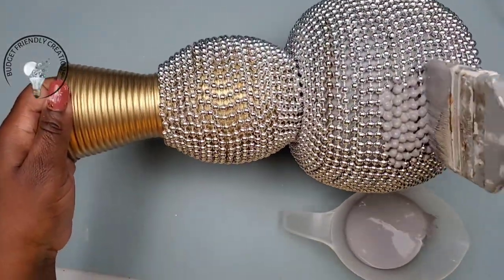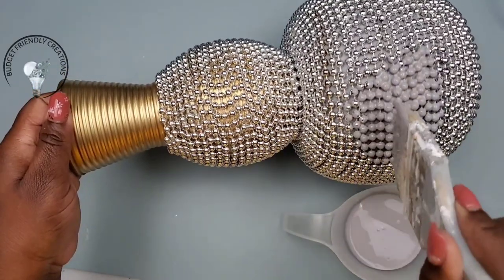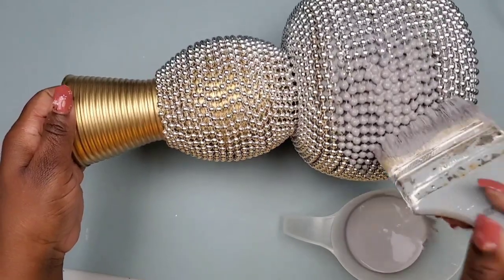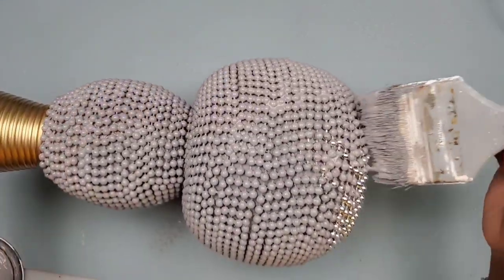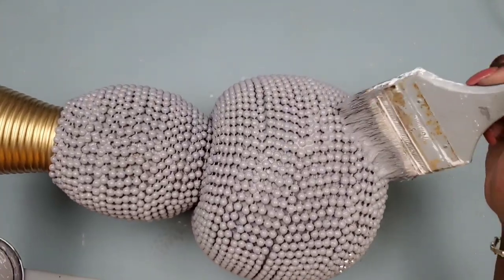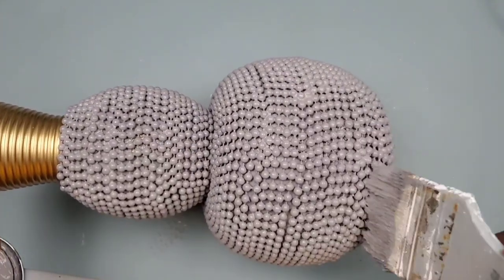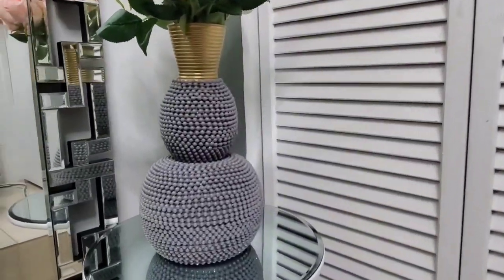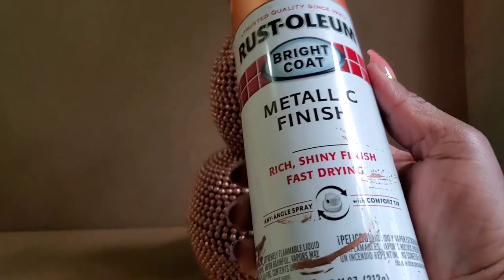So I asked my followers over on Instagram what color they would like to see me paint this vase in, and a few people said black, matte black, and a couple others said rose gold or copper. Those are not my colors, but I bought the spray paints and I mixed them. So I'm going to do four different variations, and this is the first one with the interior paint.